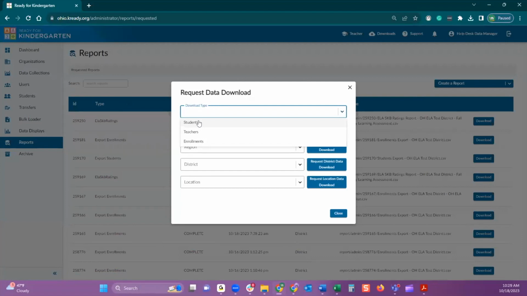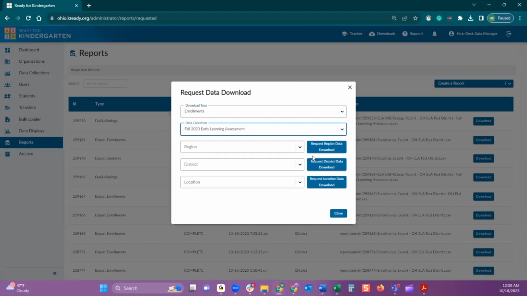If you want to look for all your teachers, you can look at that. The last one is the enrollments, and this is the one that is going to tie the student to the teacher. If they don't have a teacher attached, they become inactive. You want to make sure your status is correct and that they have teachers attached if they need them. You're also going to see point of authority. So select your data collection.